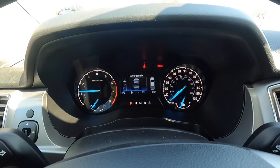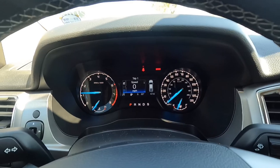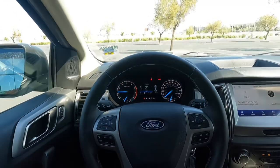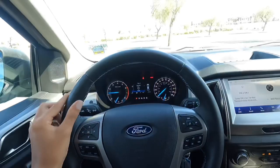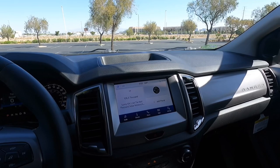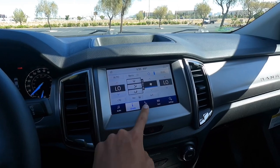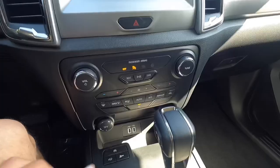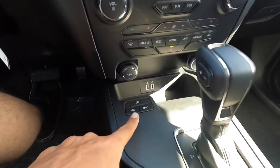You can choose different display modes — it has all the same features as the high-end cluster, just on the smaller screen instead of two separate screens. This one has lane keep assist. Looking at the steering wheel, you have cruise control and it is leather-wrapped with nice leather stitching — that's part of the 301A package. Over here you get the SYNC 3 8-inch screen, which is fairly responsive — sometimes you have to tap it a couple of times. Looking down, there's dual-zone climate control, two 12-volt outlets, and two USB ports.